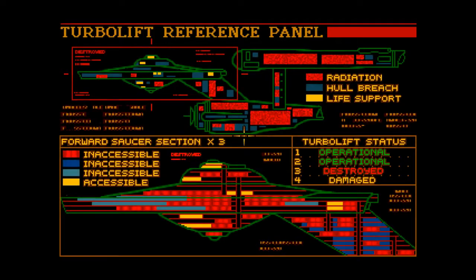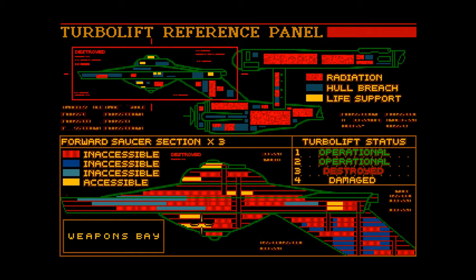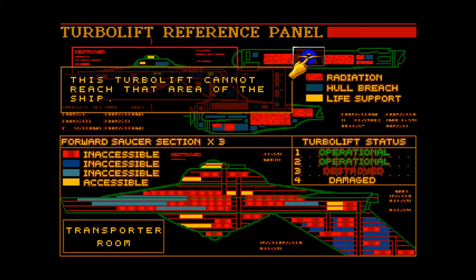Can we... Turbo lift access is blocked by an extremely high radiation level. Yeah, I was going to say, I noticed this earlier, but I can't scroll up there. But you can see at the top, right-ish, that radiation is the red bits. So, yeah, we can't get to the turbo lift.